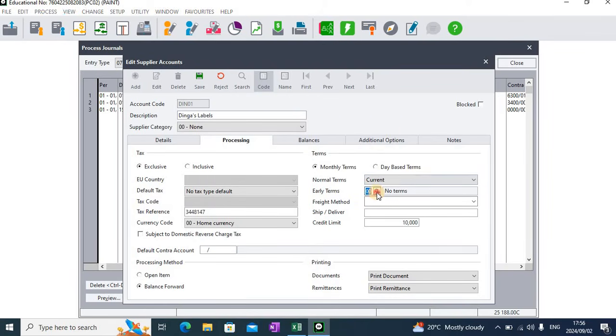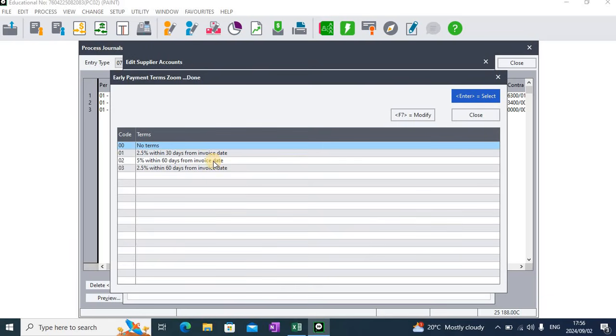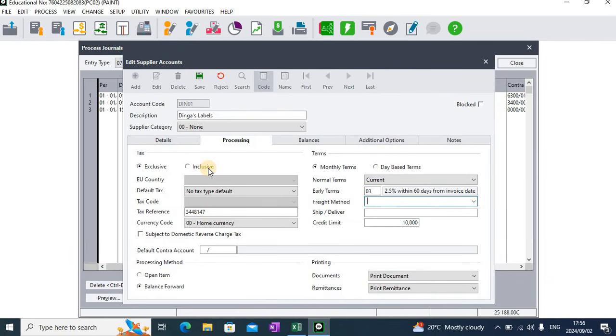Then I can go and select that term, 2.5% for 60 days. That's all I need to do.